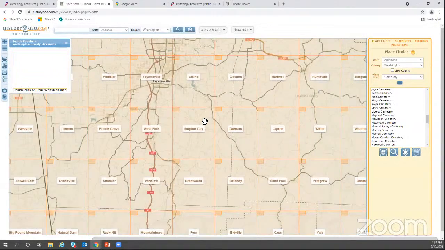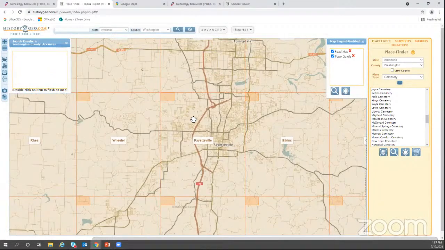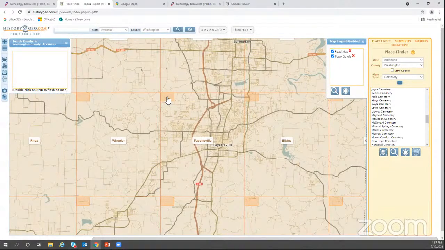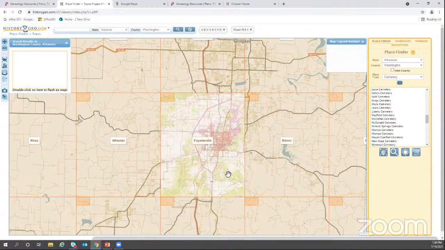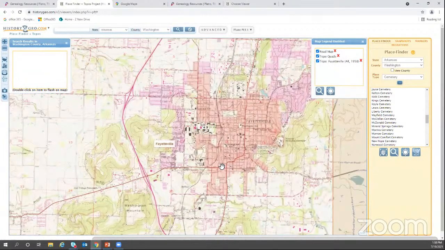If we back up here, now we have this orange grid, these little boxes in the top left corner. And since we were going to stay in Washington County, Arkansas, click on this upper left corner within this quadrangle. Looks like they only have one, and it was done in 1958 is the one they're referencing. So now, if you click on that date, or whichever one might be in the list, you can zoom in.